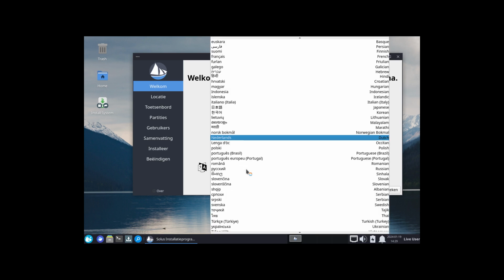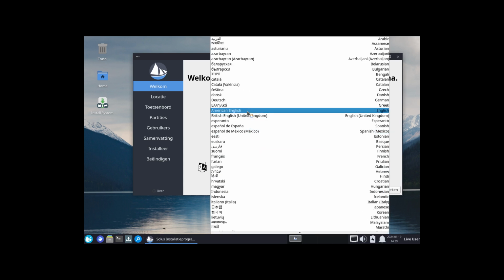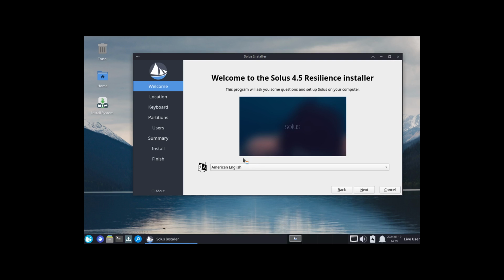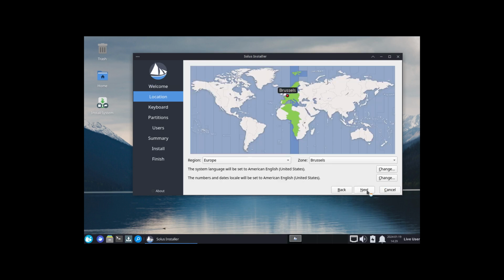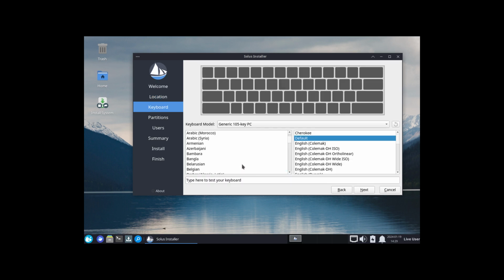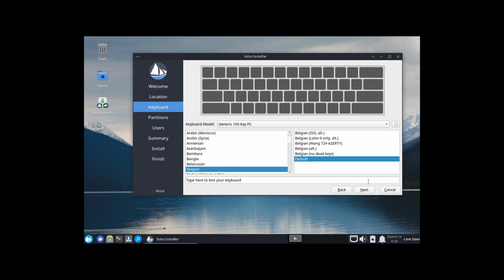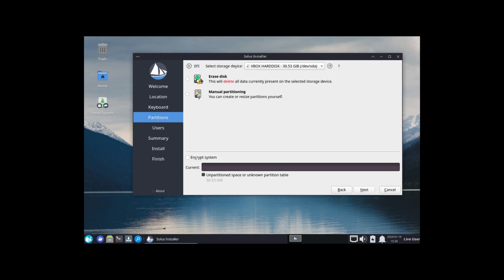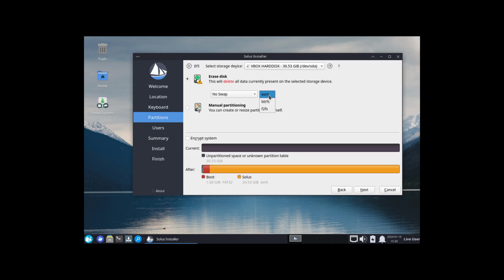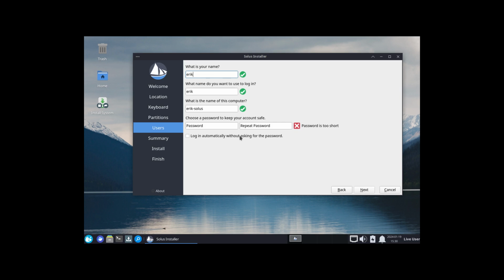Now I don't like this particular option, so by default it's off in ours. I want to have American English because you need to learn the keywords to Google, to DuckDuckGo, right? To find information, and it's not gonna work if you use your own language. I'm gonna go for Belgian. Oh, look at that, guys. Fix that. What do we get as choices? These are the choices for me. That's okay because I just want this, for example, but this is VirtualBox, so no swap for me. I need all my space for my packages.